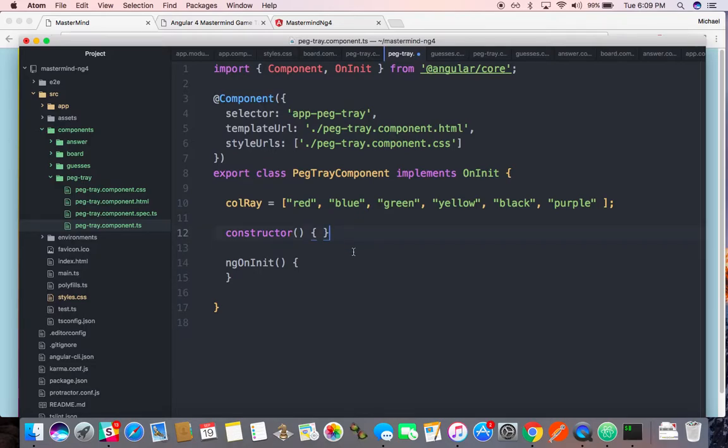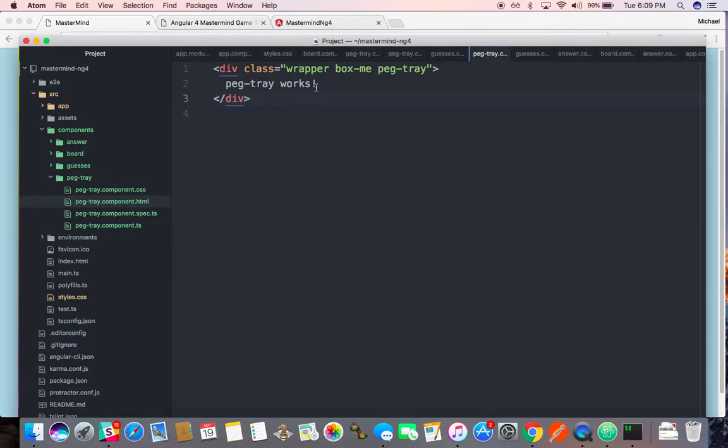Okay. What were we doing? We were making this HTML. Peg tray works. That's not what we're doing. Okay. This is wrapping that. I'm going to give it one more class, Flexor. What does Flexor do? It was one of my CSS classes, it turns this div into a flex container.